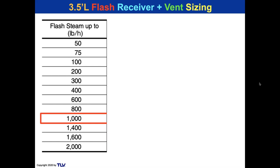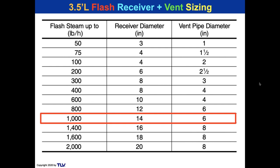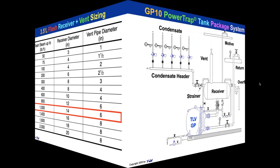I went to tlv.com, I did the flash calculation, and that took me about a minute or two. I'm going to read the table. I need a 14-inch receiver diameter, and I need a 6-inch vent, and I'm done. And it's just that easy. Five seconds later, I'm done with my flash vessel.